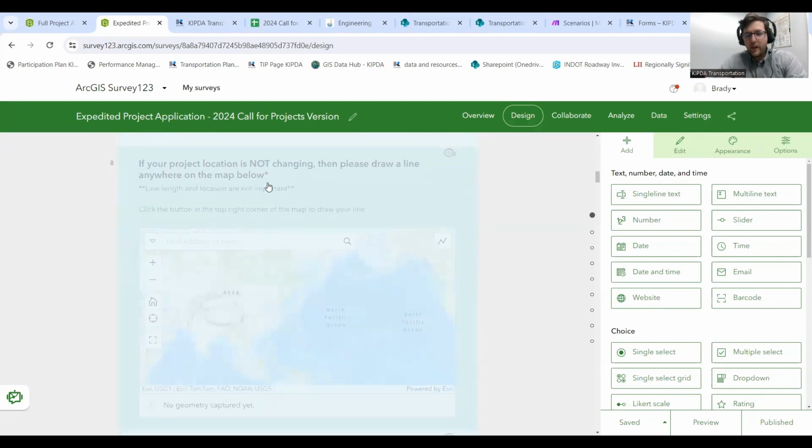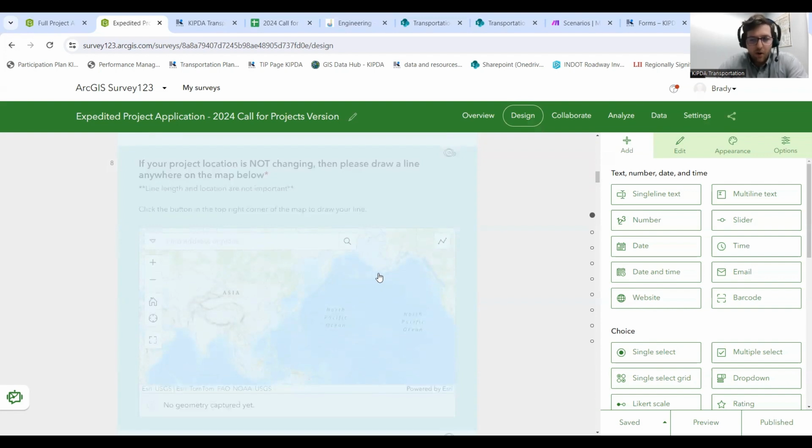And then you'll get to the location question where there's a map. If you've watched the full project application video, you understand that this map portion for the full project application is very important. We need to know where exactly your project is. But for the expedited application, this question is really only here because the software requires us to have it here. We don't really need a map because we already have your map for an existing project. You've already done it at some point. But you still need to do the question just so that the application will let you proceed.